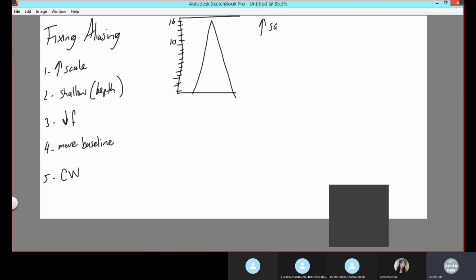So when you increase your scale, you're going to focus on fast flow. Okay. And that's why we use it for aliasing, because aliasing is supposed to be fast flow. Okay. So when you increase your scale, that's where your focus goes. And then this has a negative. If you focus on fast flow, you're going to ignore slow flow. Okay. But that's in chapter 20. So that's increasing your scale.